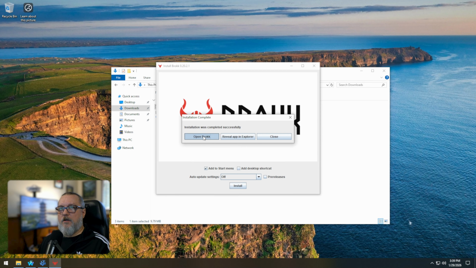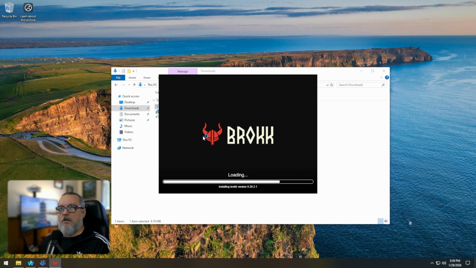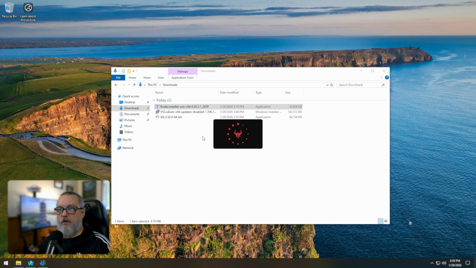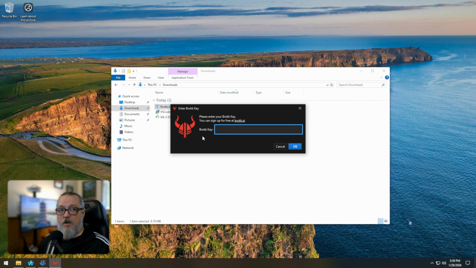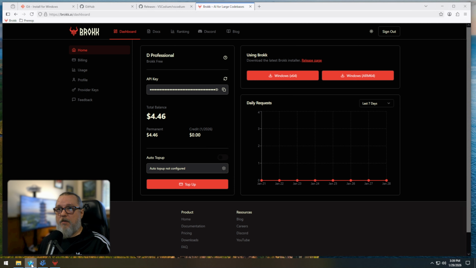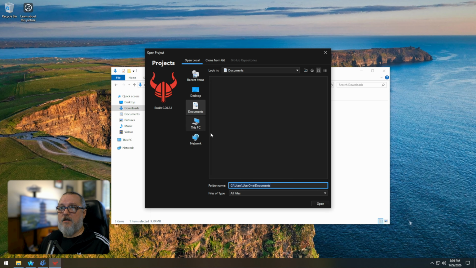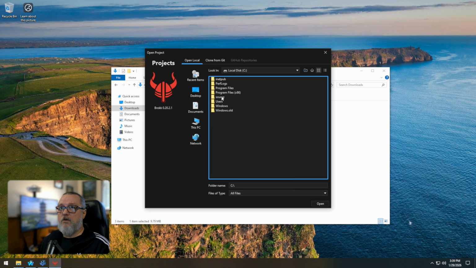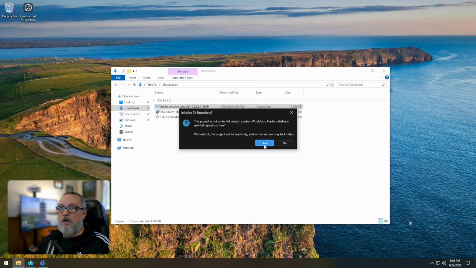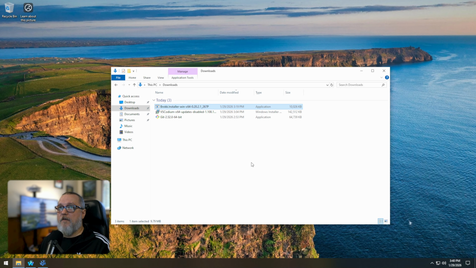All right, I'm going to click Open Brokk. And that will start the software up. And then I'm going to navigate directly to that directory once I've put in my Brokk key. So we'll grab that key again, drop that right in there, and get validated. As you can see, it's asking me where I want to start. In this particular case, I'm going to navigate to this PC. We'll go to my local disk, source, local, start, and we'll open that directory. It says it wants to initialize some stuff for Git and Brokk, and we'll say yes to that.